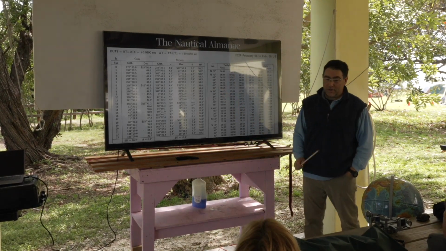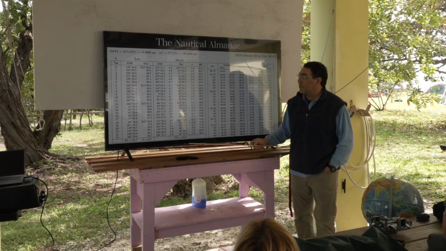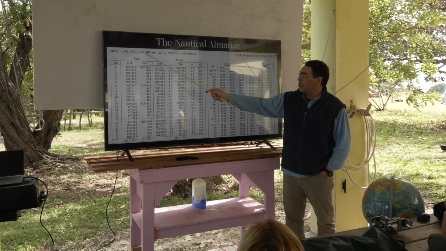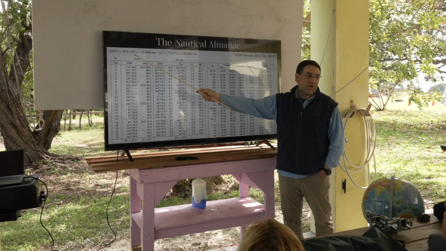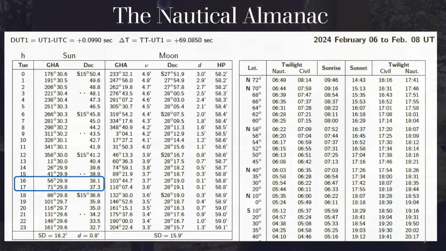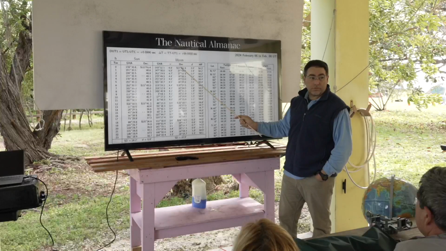Don't worry too much about this. It's different between UT1 and UTC, so don't worry about it for that. A couple of things about the Nautical Almanac: this is just the page for today and tomorrow. Actually for tomorrow, because today is the 5th. In general, every page covers 3 days, the 6th, 7th, and 8th. I just put here the first day, which is the 6th, the day tomorrow. We're going to use tomorrow. And here you have a lot of information, so one of the things you can see here is the sun, the moon.